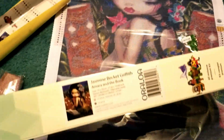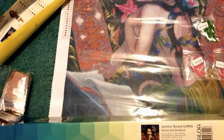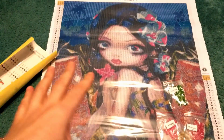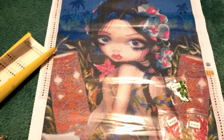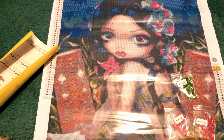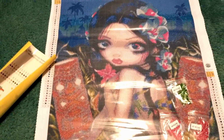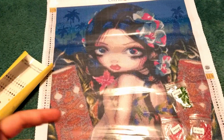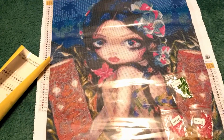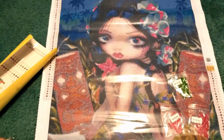I'll show you the specs on this real quick, but this was on my wish list for the longest time. Pretty much as soon as I saw it come out. I love Jasmine Becket Griffith's art style. I don't always think that it translates perfectly well to diamond art unless you get it in just the right size, because she does a lot of interesting shadowing around the eyes that can sometimes translate weird in drills unless you go big.